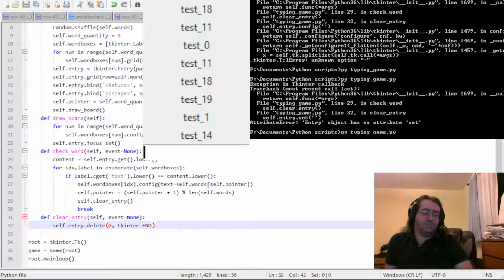So if you just leave a word unattempted, then it'll eventually show up again, unless we keep track of what's already in there and possibly skip it.